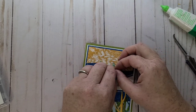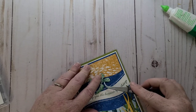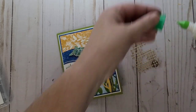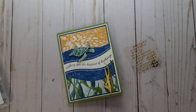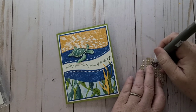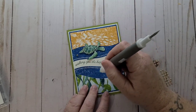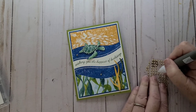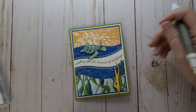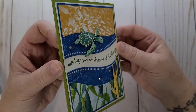Oh, I forgot to take the backing off of that dimensional. It's like, why is his head sticking way up in the air like that? Okay, there we go. Now I have some of these gold metallic pearls. I think I'm just going to add a couple of those, and only to the blue parts. Okay, so I'll put one there. One down here. And I think I'm only going to add the three. Okie dokie. That is the card. Pretty simple.